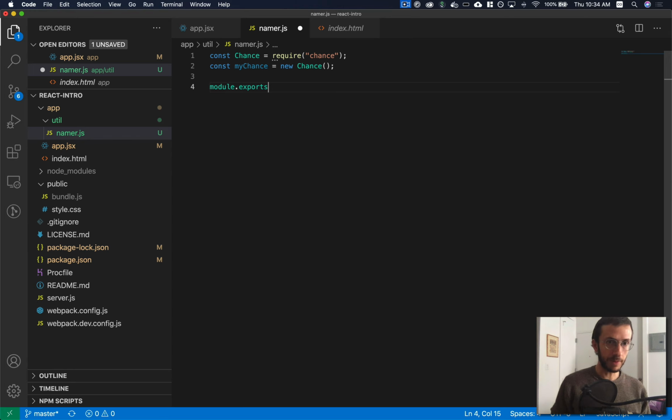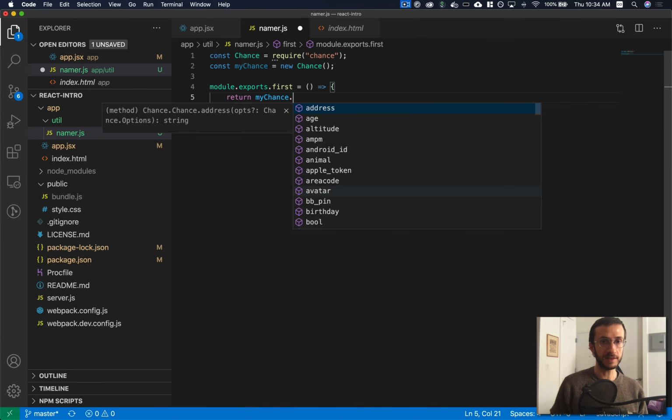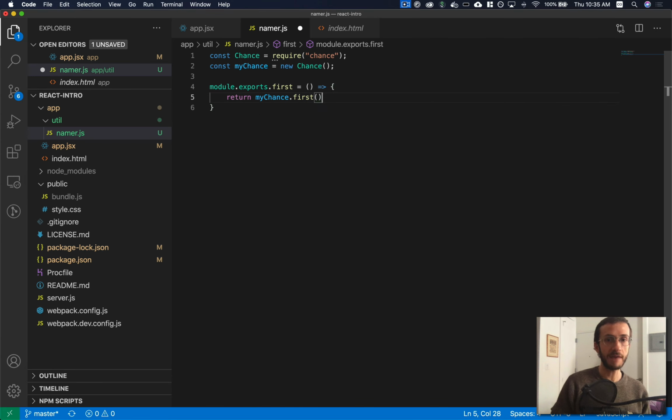So if we do module.exports.first equals, and then I'll use big arrow function notation here. So just open parentheses, big arrow, braces, and then I can just do return my chance.first. I've exported a function here that just returns a new random first name.